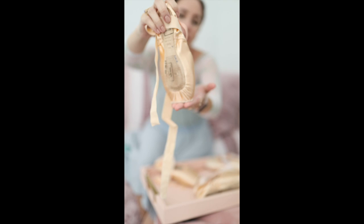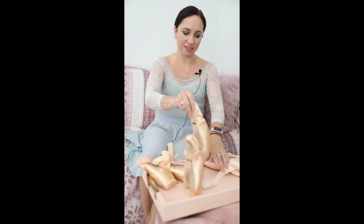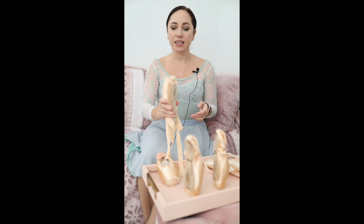So why you would darn your pointe shoes, there's a few reasons. For me, honestly, all of the reasons work. A lot of it is stability, especially with Freeds. I don't darn my Suffolks because they're very flat, I never really need to. I darn these because they don't feel flat and they're not gonna stand up on their own if I don't. To be fair, these don't stand up great on their own either. Yeah, there we go. So I've darned these and they will stand up on their own. That's what you want ideally. These probably don't, because I did just darn these today. These are the ones that I was doing in the video earlier.